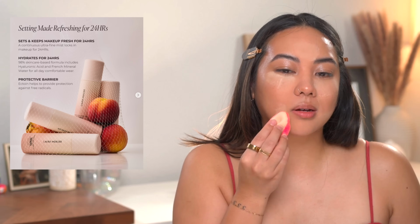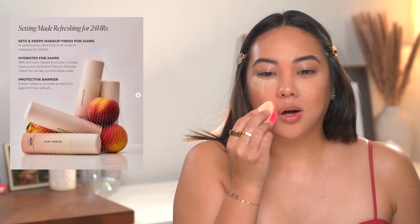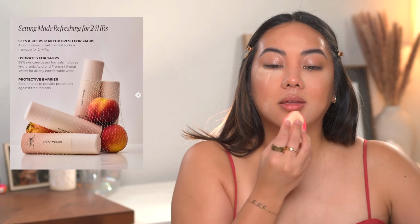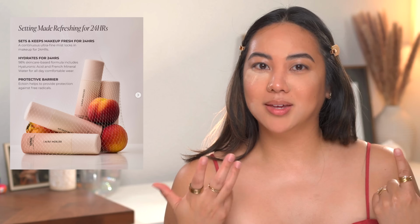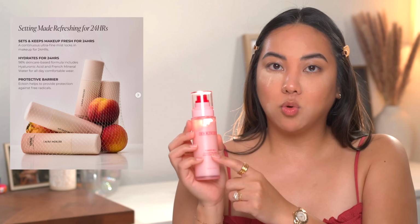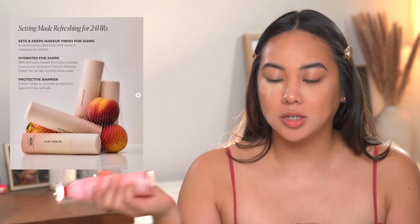So I was kind of like, oh man, I was hoping for a really long wear mattifying spray like the OneSize one. They have some marketing where they kind of melt the powder down, so that's what we're gonna do. That's why I'm baking my face right now. So to me, this new one from Phlur Mercier sounds like it's more like the powder melt from OneSize, so we're going to use this today.